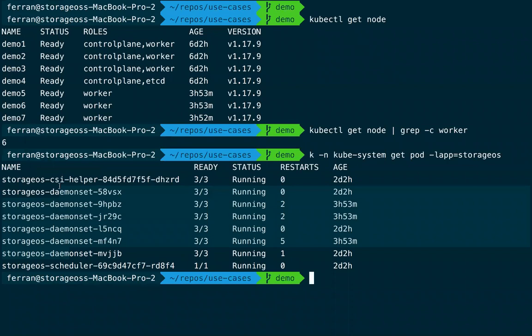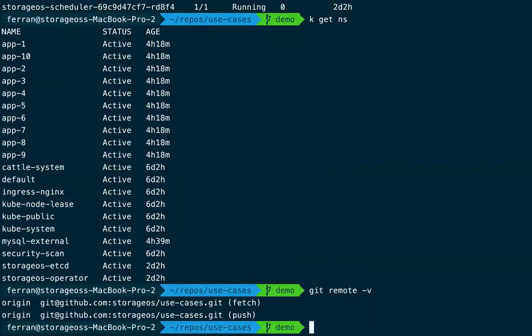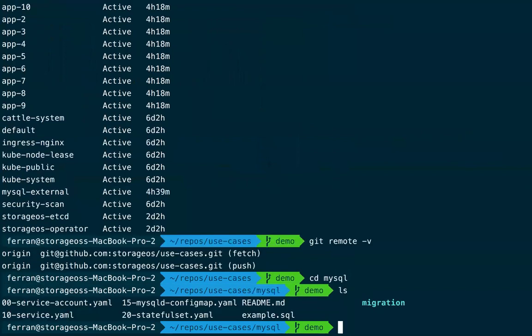Cool. So let's start. The first thing that we need is a MySQL running for every microservice. So I have one namespace in Kubernetes for each microservice. Now let's deploy a persistent volume claim and MySQL on every single one of them. I'm going to use this repository, which is public, on GitHub. Any YAMLs I'm using today are available. Let's see, MySQL. So I have a few YAMLs.